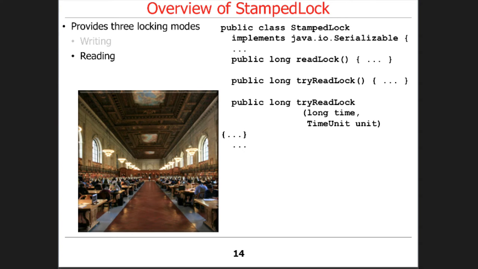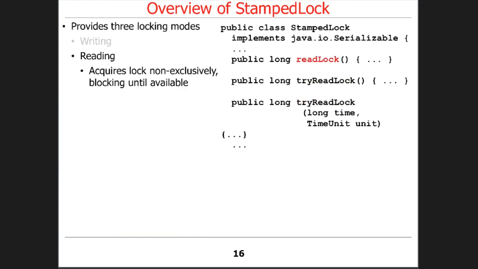Then we have reading mode. Reading mode is typically called for multiple threads; once again there are three operations. readLock will acquire the lock non-exclusively — as long as nobody is trying to write, multiple threads can call readLock and they'll all succeed at the same time. However, readLock will block until it can get the lock for reading. Why could it not get the lock for reading? If somebody already has the lock for writing. So if the lock is in write mode and you try to get a readLock, you block until you get it. Otherwise, you get it really quickly.